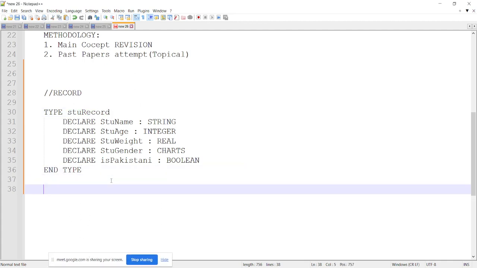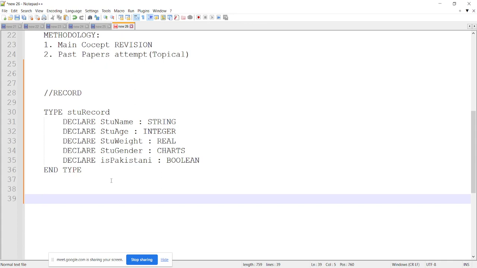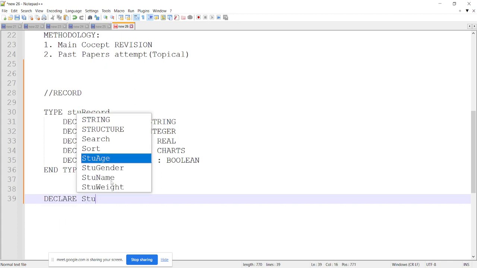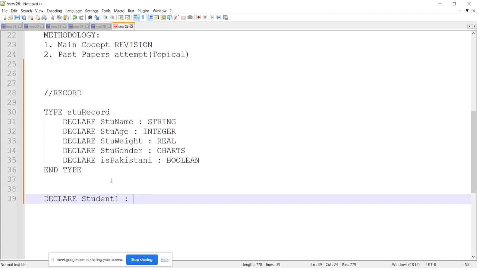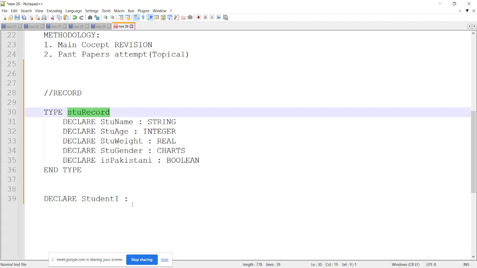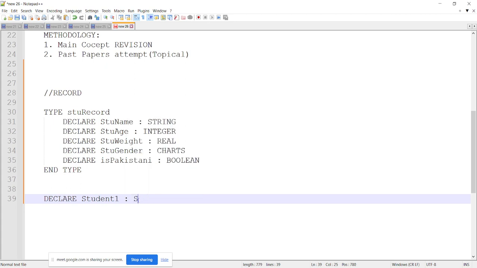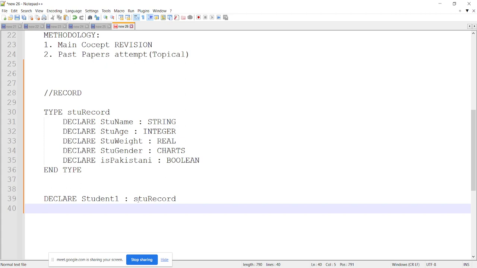Now we can use this data type as we use the standard data type to declare any variable. Like we declare, for example, student1 of type, now the type we will write, this is the name of the type. So student record. This is how we can declare it. We can declare any other, let's say student2 of type student record.